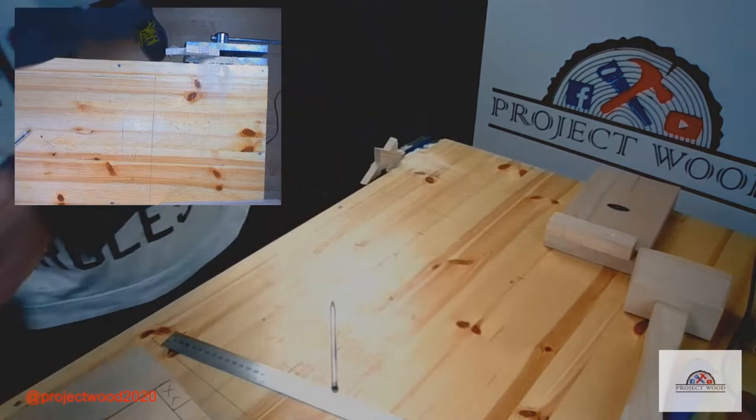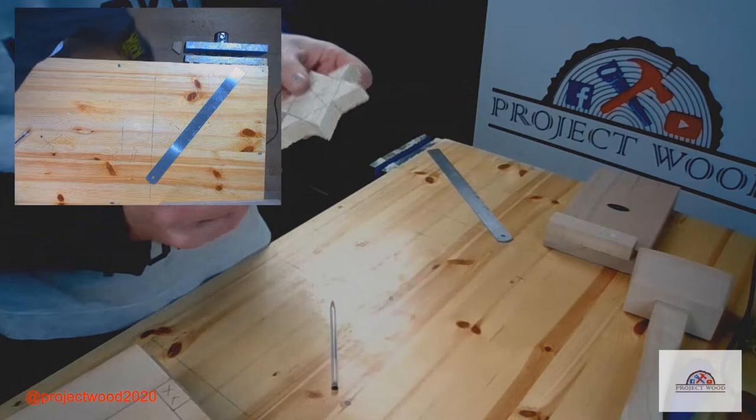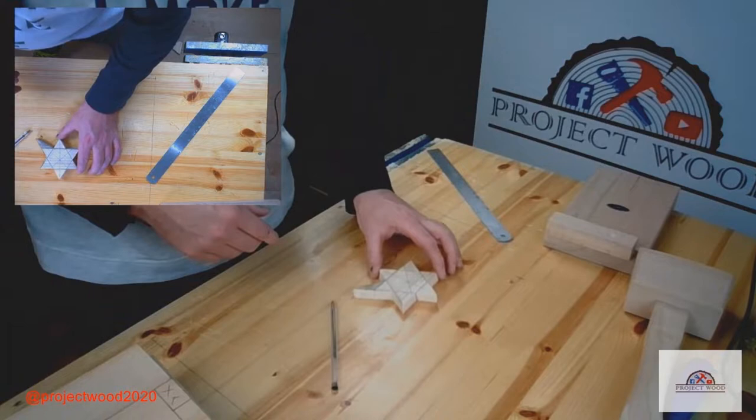So that's our star. We'll need a bit of sanding before we attach it to the crib. That's our design there. And we'll be using this little extra piece we added on just to keep it sitting up nicely on the roof of the crib. Okay, so next up we'll move on to sorting out the base.